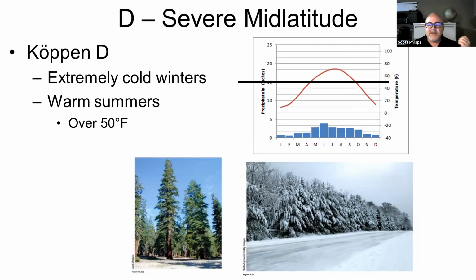So what defines these? These have extremely cold winters because they're in a continent. They don't have the ocean influence that the sea climates have. So their winters are really cold. I'll do a comparison in a moment, but while they have cold winters, they have warm summers. They're not super hot, but they are warm enough, and specifically, they get over 50 degrees Fahrenheit. This is why I've kind of marked that off here. Because they get over that temperature during the summer, that makes them warm enough to have trees growing there. Usually it's very hardy trees that can survive the severe winter, but they do have trees.